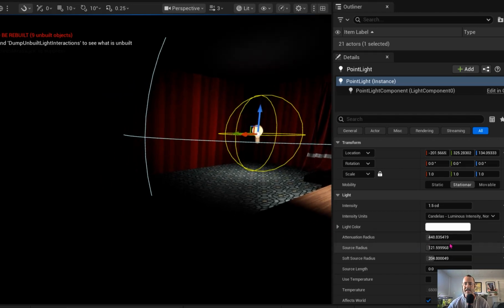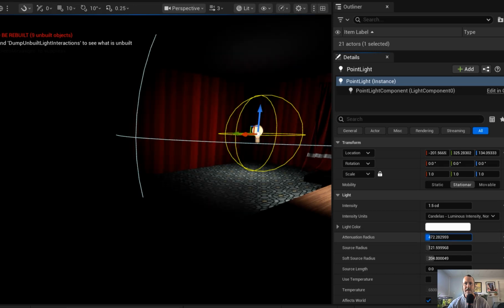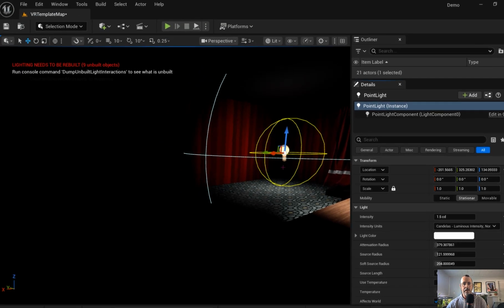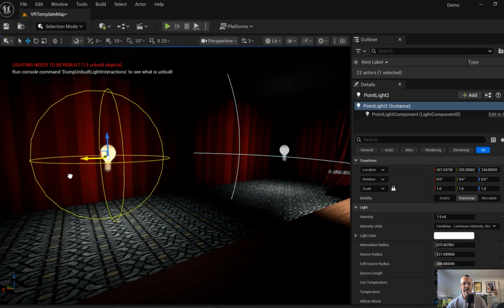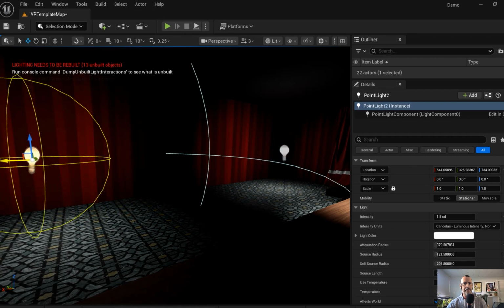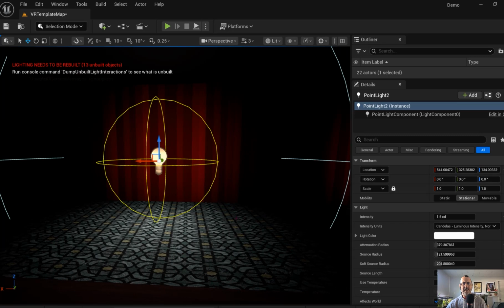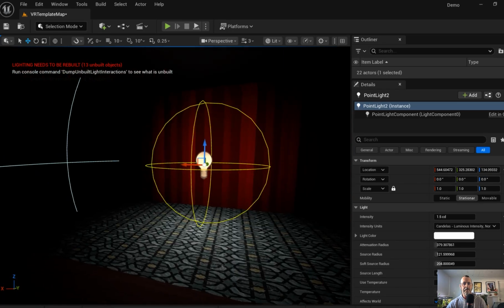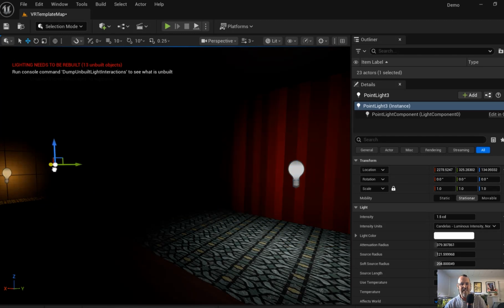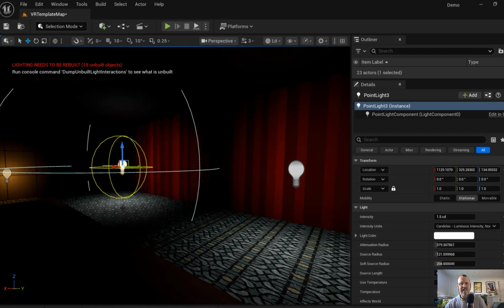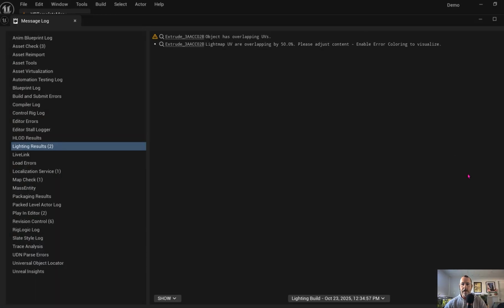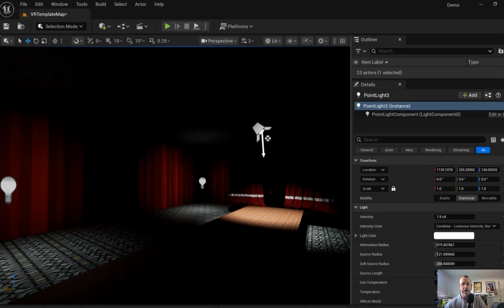Now I'm going to create some copies of it, and I don't want to overlap these too much. It's not the end of the world if you do, but if they overlap too much, you'll get a lot of warning messages, and it will bog down your performance. So let's copy and paste this one and try and bring it over so these don't overlap a whole lot. I will get some kind of blank spots in the room, just like a real light, but that's okay. I'm going to bring this one in, and let's rebuild just so we get a sense for what things look like. Okay, it just took a minute, and I can clear out this warning message, and it looks all right.